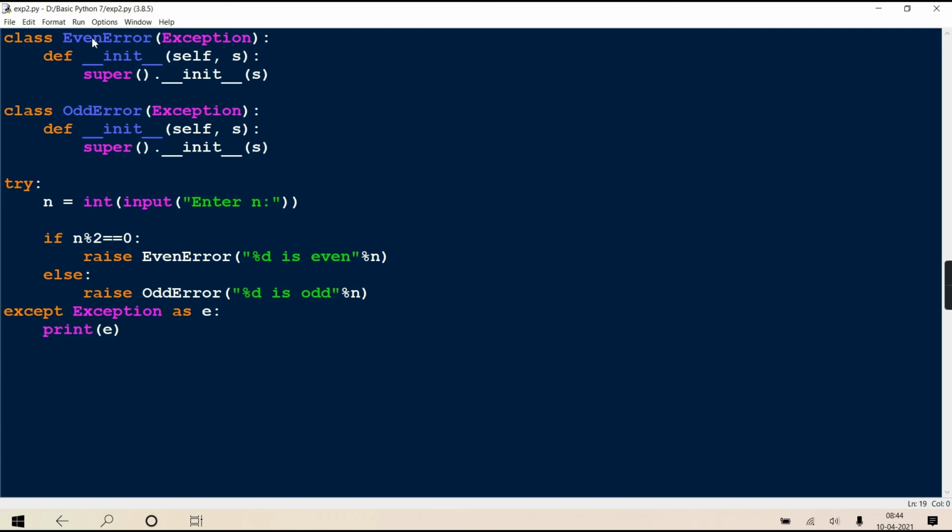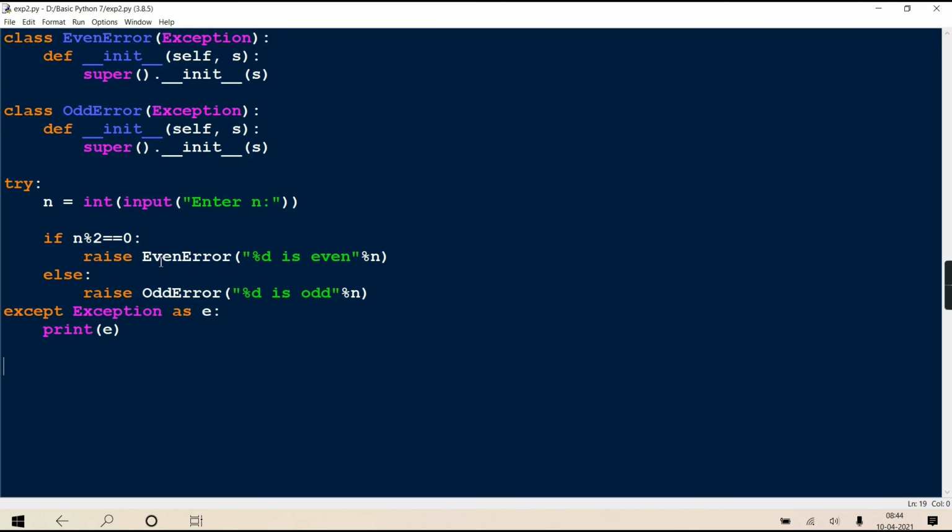Handling our own exception means you are raising your exception based on your custom condition. Whatever your custom condition is, according to that you are raising your error.